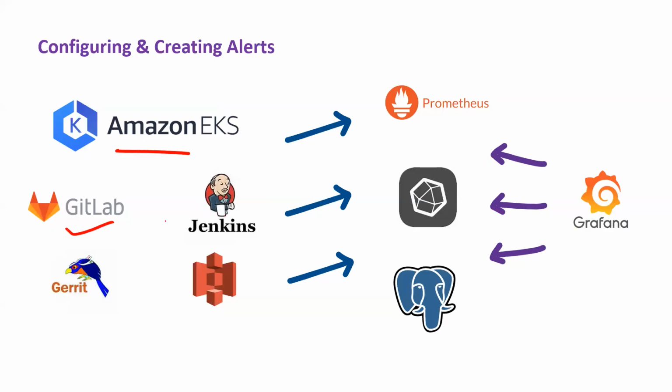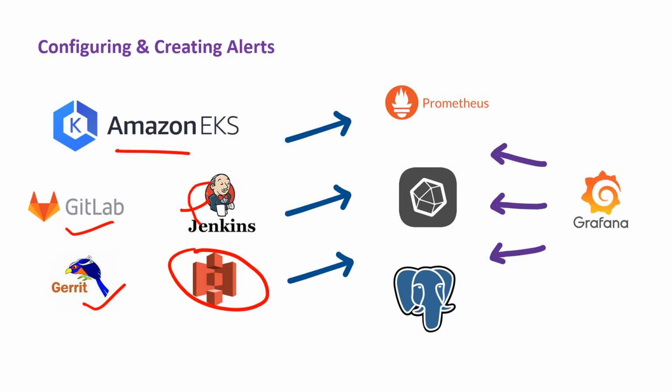So in my project, we were using a lot of tools like Amazon EKS, Kubernetes cluster, GitLab CI/CD, Jenkins CI/CD, Gerrit as an SCM, GitLab as an SCM, and many other services within AWS like S3, EFS. All those metrics we wanted to capture. For example, for Amazon EKS, I want to check whether node health is proper or not, and also what is the load on each node. And in GitLab, how many pipelines are running on a daily basis, how many are success or failure, and what time each pipeline and each stage is taking, so that I can correct something and reduce the pipeline time.